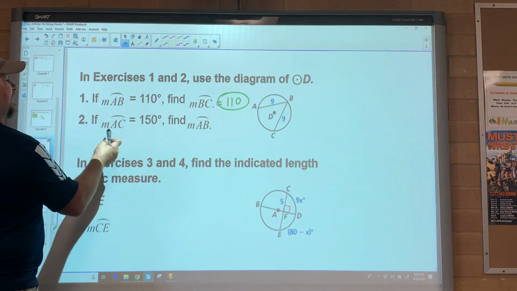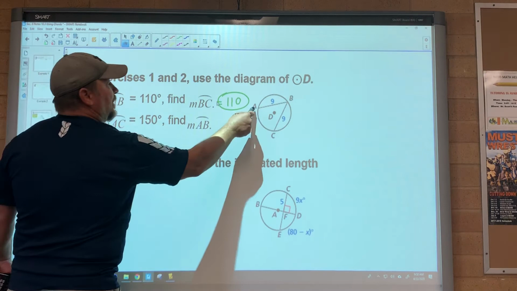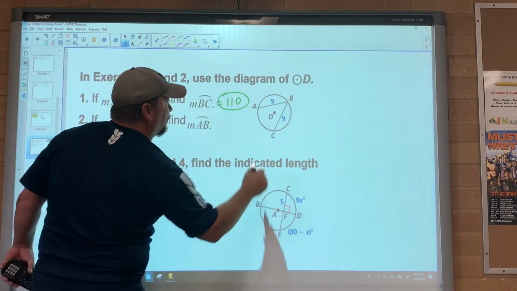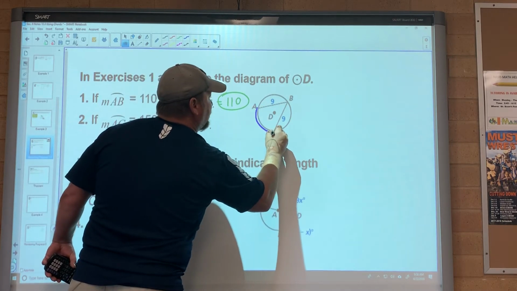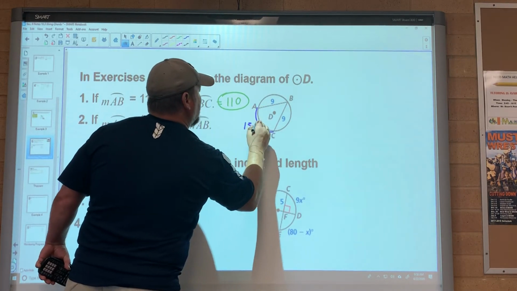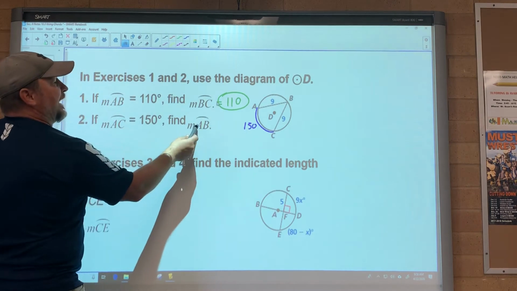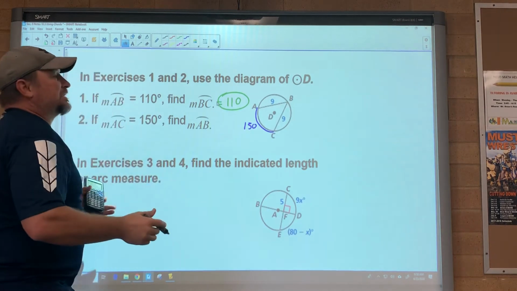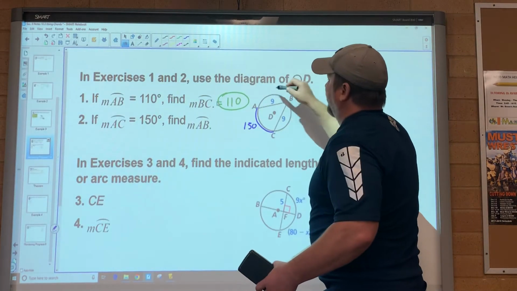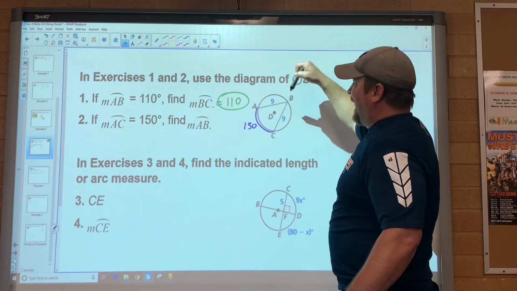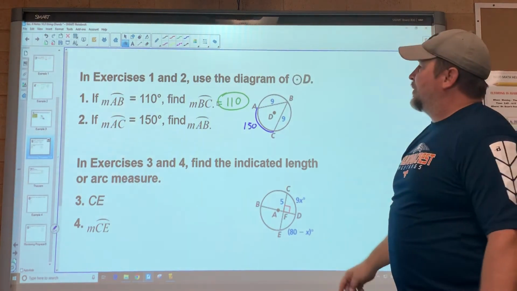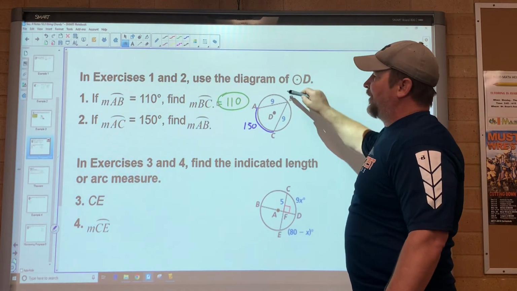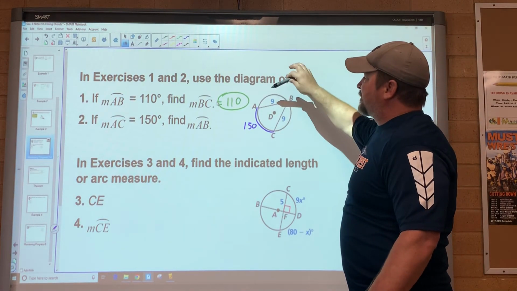In this problem, they're saying arc AC, I'll draw it in blue right here, AC is 150. So now they want us to find the arc A to B. A to B would be over here. Well, let's think about that. We have the rest of 360, and then it's half of that. Does that make sense? So the rest of 360 would be the distance all the way around the outside over here, the rest of it. And then we would just cut it in half.